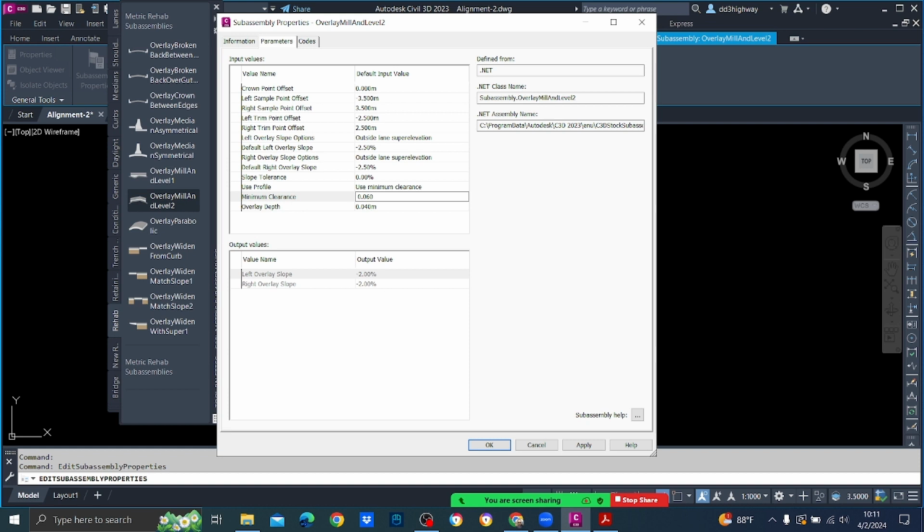So if you had only overlay depth there, just think it is only 50 millimeter overlay depth. Now how are you going to give it? Remember, these minimum clearance and overlay depth cannot be void, cannot be null, right? You have to give some value, otherwise it's not going to work. So one thing you can do is, if your overlay depth is just 50 and there's no other layer in your pavement design, you can give overlay depth as 49 millimeters and minimum clearance as 1 millimeter. Okay, never give null values here.